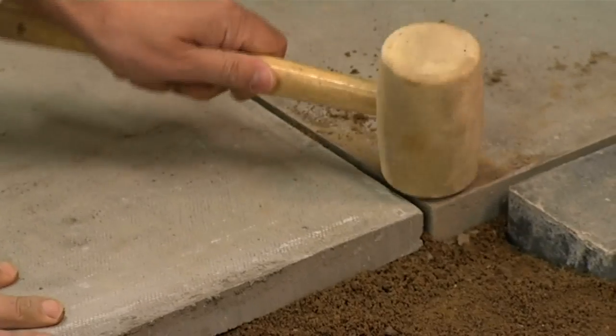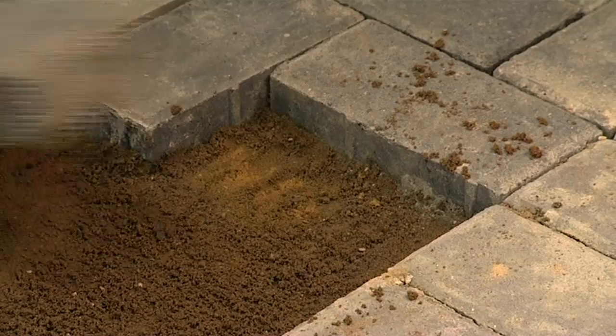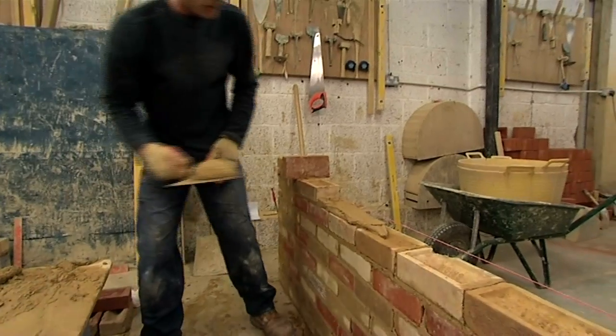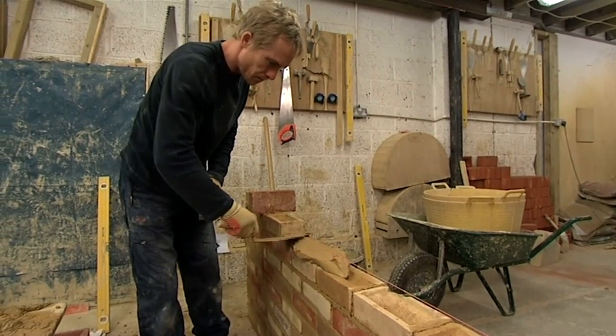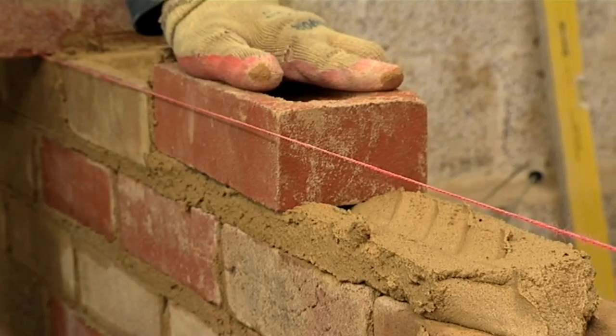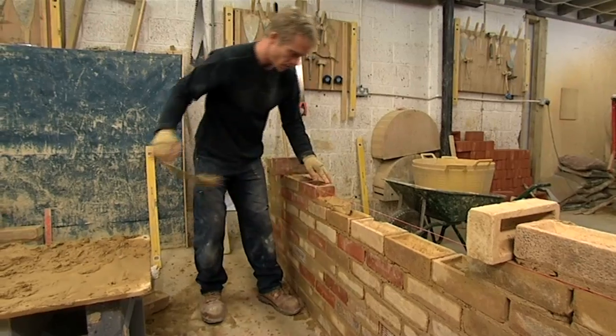And if the time you spend with us gives you a taste for more — maybe a career change — AbleSkills also provides training for a diploma and City and Guilds bricklaying qualification. Courses from five to ten weeks' training will cover every aspect of brickwork, all the skills you need to work in the industry. Then, with further support from AbleSkills, you can work toward an NVQ.